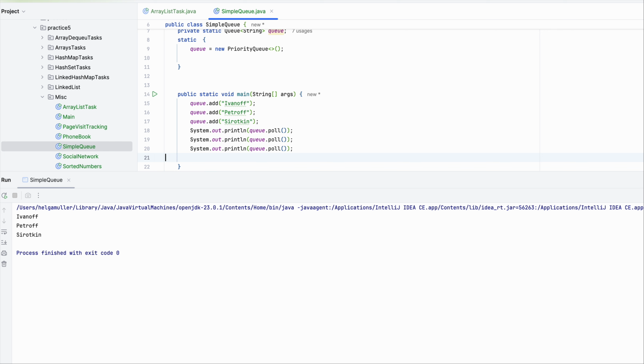So let's try priority queue maybe again.